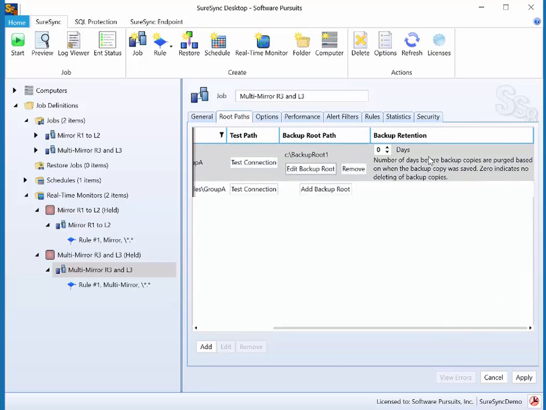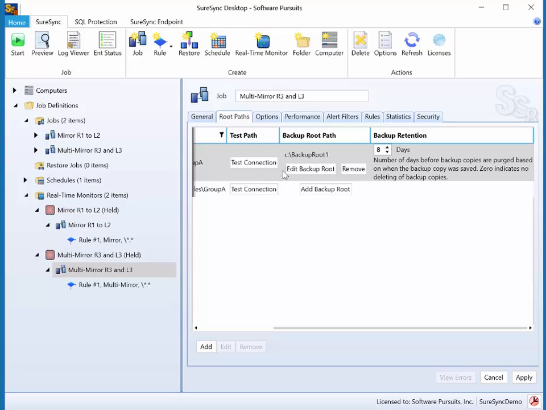This parameter is used to indicate how long you want to keep those copies. So if something goes into that recycle bin, into that backup route folder, this is how many days it will be there before that copy is deleted permanently. So typically you might want to just keep things for maybe a week, figuring if you accidentally deleted something, you'll find it right away. And anything longer than that, you can simply let it go away.